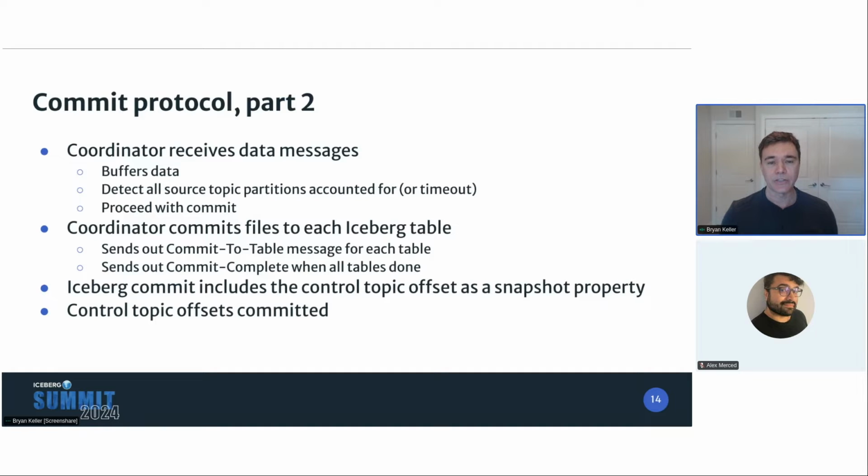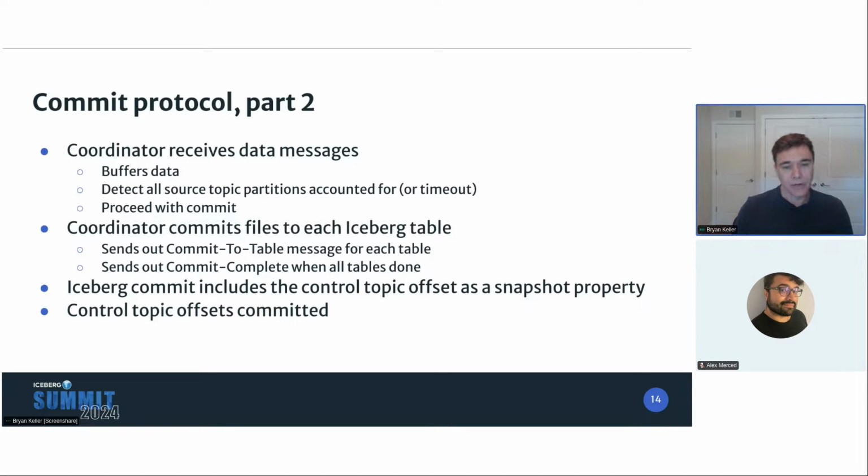It detects this by ensuring all source topic partitions from the data messages cover all source topic partitions being consumed. Once all data complete messages have been received or a configurable timeout has been reached, the coordinator proceeds with the commit. And then the coordinator commits to each table and also sends out commit to table messages.